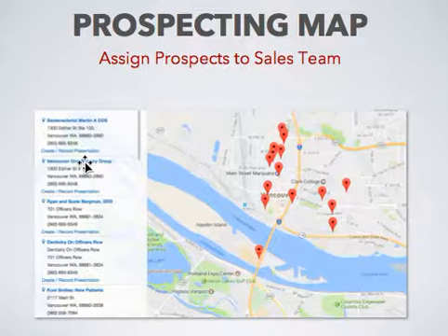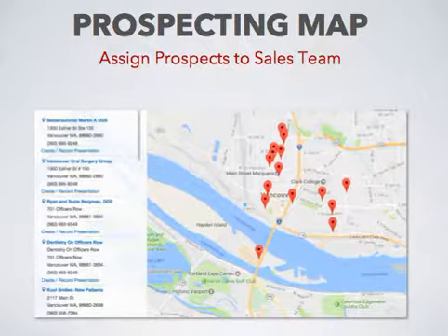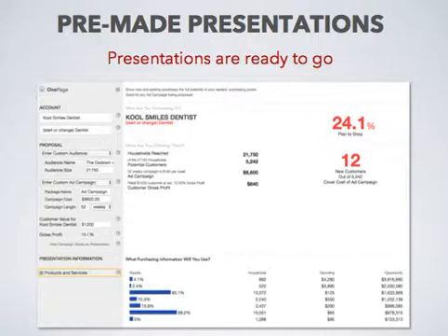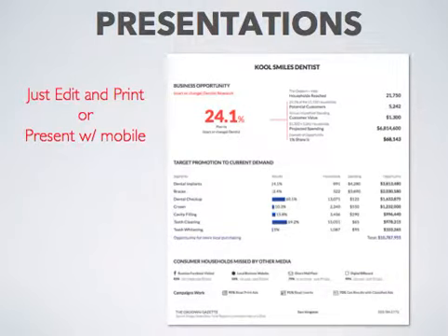If you, as an ad rep, are directly getting the emails, all you have to do is click and it'll take you right into the program. Pulse will create a pre-made presentation for you for that weekly category. Pulse has a lot of expertise and knowledge in what to put into a presentation, so we're going to nail the presentation for you. All you then have to do is change the business name on the presentation. If you want, you can change the audience — the presentation will be set up to your preferred audience. And then, of course, you can change the offer in the presentation. It's as simple as that, and then you can just print and take out the presentation.